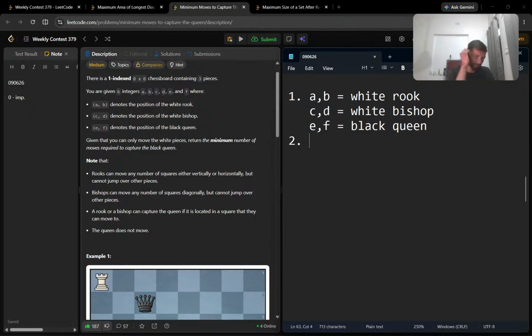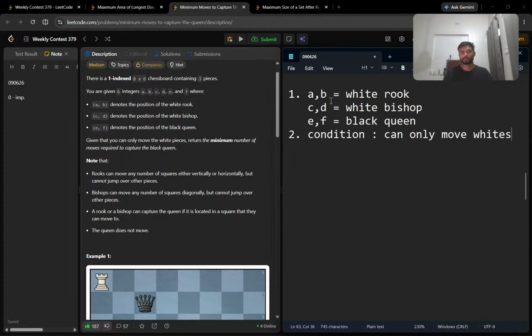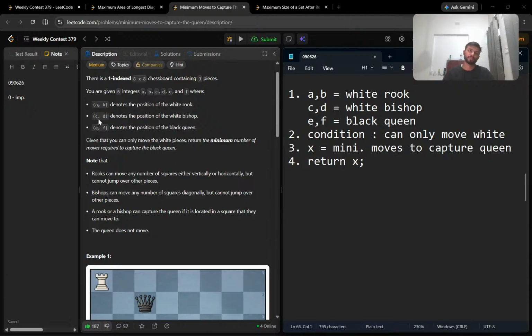Minimum number of moves required to capture the black queen. Okay, got it.